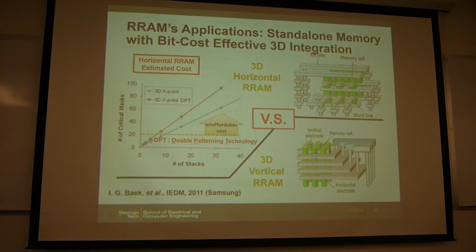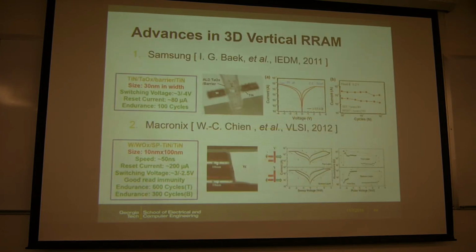So what we can do is to use this vertical channel, similar to a vertical NAND flash. If we can have a vertical electrode like this, then we can deposit the RRAM materials at the sidewall of this pillar. So then you can have, similar to a 3D vertical NAND, this 3D vertical RRAM, and then you can just use one lithography to define this one pillar, and then you can save the cost of the mask. So this is another approach.